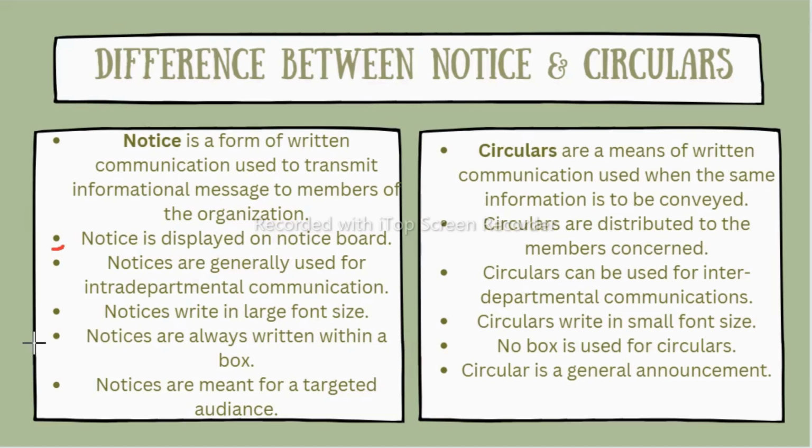Next point is, notices are written in a large font size because it allows people to read even from a distance, whereas circulars are written in a small font size because they are given to a concerned person. Another important thing is that notices are always written within a box, whereas no box is used for circulars. And the last point is that a notice is meant for a targeted audience, as against a circular, which is a general announcement.